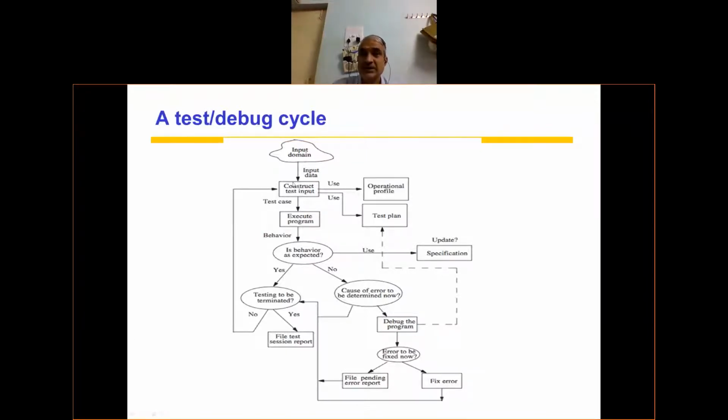And look at that, while constructing the test input, you use an operational profile that speaks about the nature of the input that you get. And you can include the operational profile in the form of getting input from a file, getting input from the keyboard, only numerical values, alphanumerical values, all those things. We gave one example. Depending on the type of problem you are solving, the operational profile will be different.